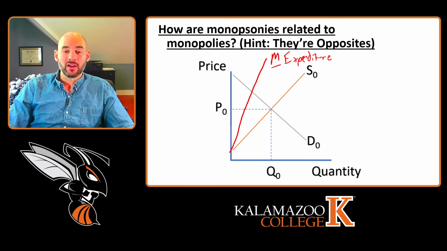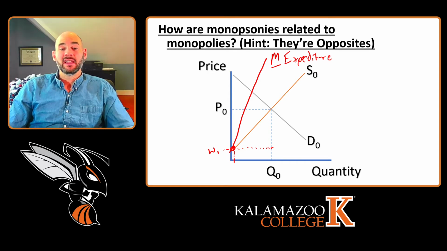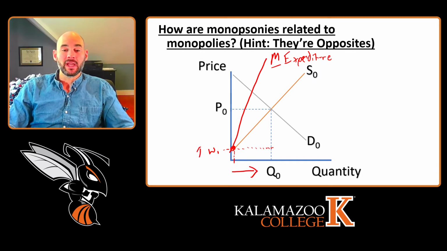If they were just to hire one employee, or that marginal amount of labor, then they could get by with paying them, we'll call it wage one, a relatively low wage. However, if they tried to pay that wage to everybody, then nobody else would work. It would not be worth the time of other possible employees to work for that marginal benefit that they would receive from the wage, and the marginal cost of their time would be greater than the marginal benefit which they could receive from the wage. So if a monopsonist wants to increase the quantity of labor which they can hire, they need to increase the wage which they offer.